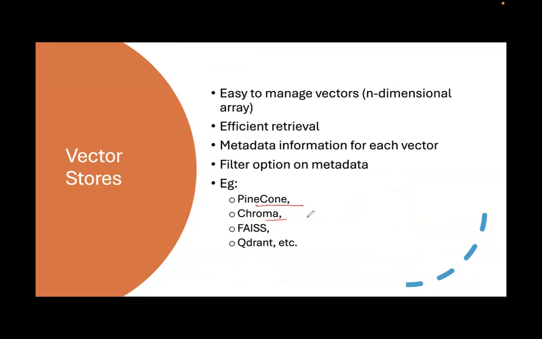So if today I'm using Pinecone, tomorrow I may want to go with Chroma. It happened in my organization. Earlier we were using Faiz, but then we hit some limitation of using Faiz. Then we switched to Chroma around 6 to 7 months back. We were using Chroma till very recently, and this current week we are making changes and moving toward Quadrant, because the functionality that is available in Quadrant is not available in other vector stores like Chroma and Faiz. Pinecone provides that, but there is something called hybrid search, which is not available in Chroma or in Faiz. Hybrid search is a little on the advanced side, which, if time permits, we will discuss later. But for your curiosity, you can explore it; it is a really interesting topic as well.